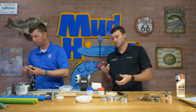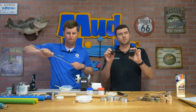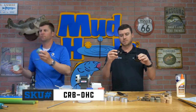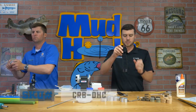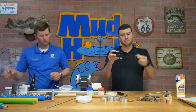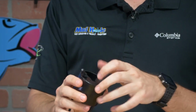So this is a new item we came out with, I think it was later last year. This is the CRB-DHC, the Deluxe Handle Clamp. There have been a few variations of this style of cork clamp out there before. It used to be made out of wood from several other manufacturers. We've simplified it to a nice, compact shape. It pushes together here, and it comes in a very small box, super compact.